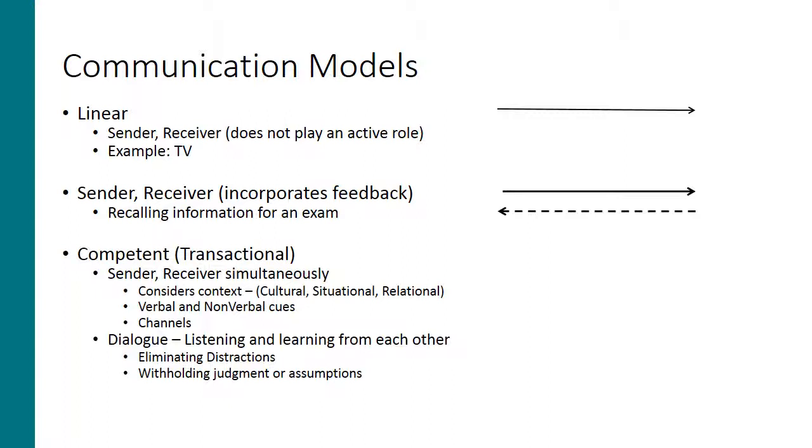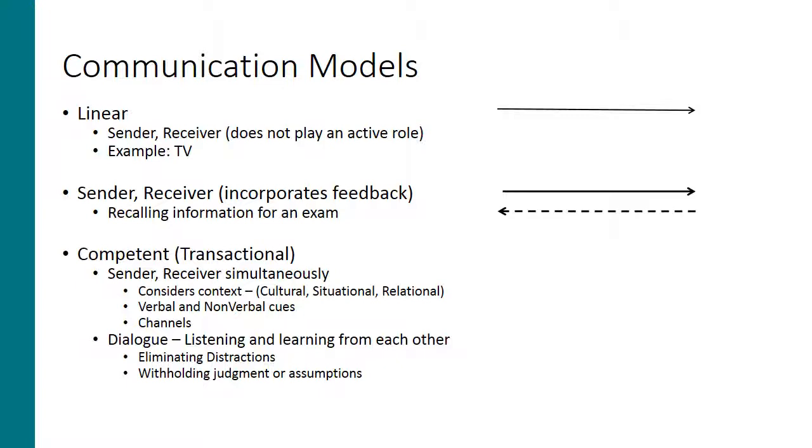The competent communication, and that's what we're going to be looking at this semester, is how we become more competent communicators. That's also called the transactional model of communication. And it begins to appreciate all the different complexities of communication, that it isn't that simple just to send a message, the receiver gets it and understands it and reacts to it. There's a lot of other components going on.